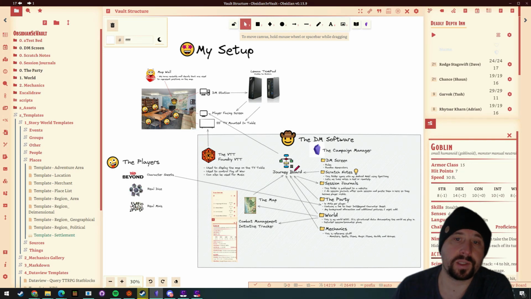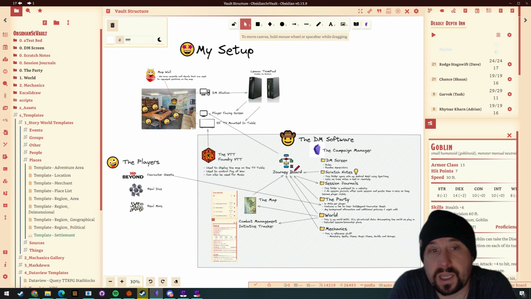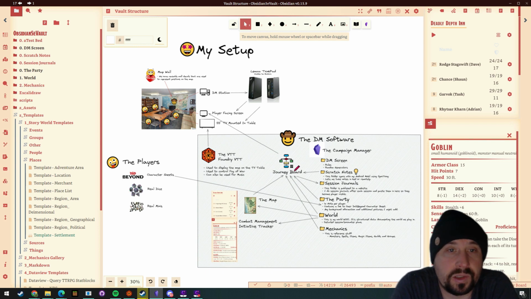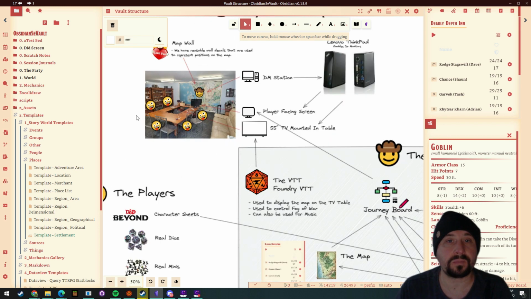Alright, g'day guys. So today we're going to be having a bit of a look at, I guess, my room and my software setup. I've had these questions come up previously with people like, how do you play, what does your setup look like, what tools do you use and what's your workflow and all that sort of stuff. So I thought we'd just take the time to have a look at it. What I've started with today is Excalidraw in Obsidian, just to document everything out, because Excalidraw is obviously amazing. So let's jump in and have a bit of a look.